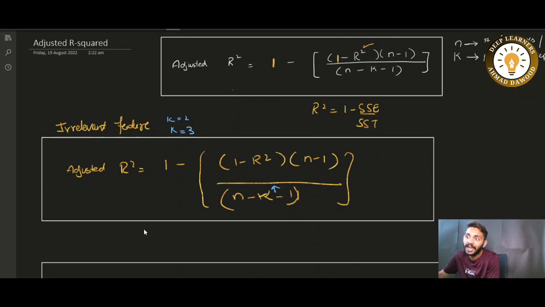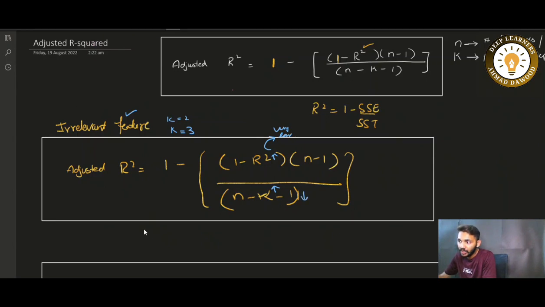If the added feature is irrelevant, then R square will increase, but not by much. It will increase, but this increase is very low, so we will neglect it, because the increase in k matters more. Now k increases, so the denominator will decrease.